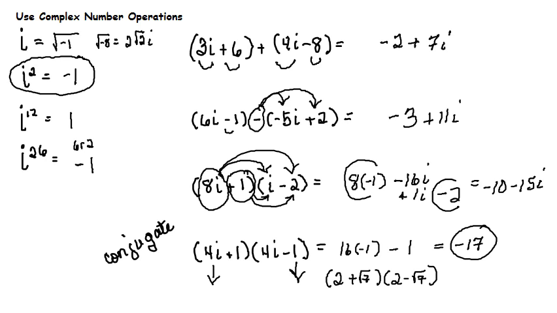However, if we truly rewrite the ones that we have here, you'll notice we have 1 plus a 4i, and then a negative 1 plus the 4i. So that's why the difference of two squares looks just a little bit differently. It's all about the order. Okay. Moving right along. Last one coming up.